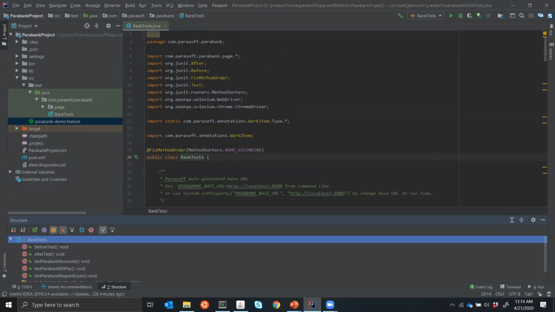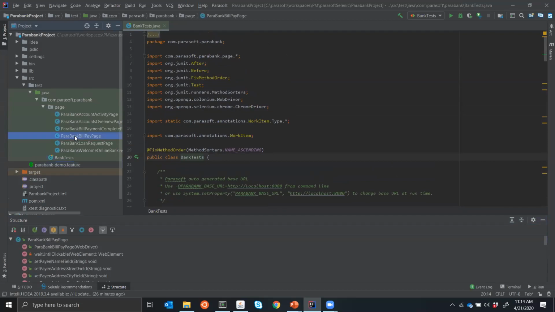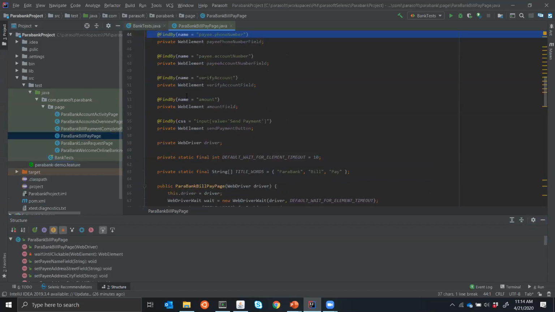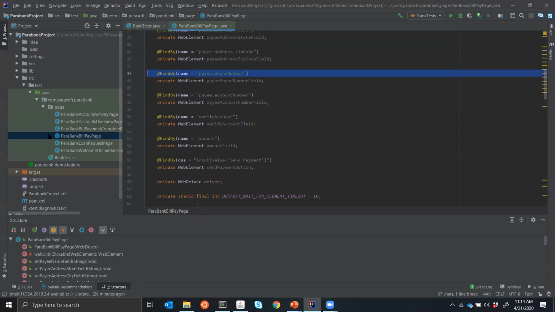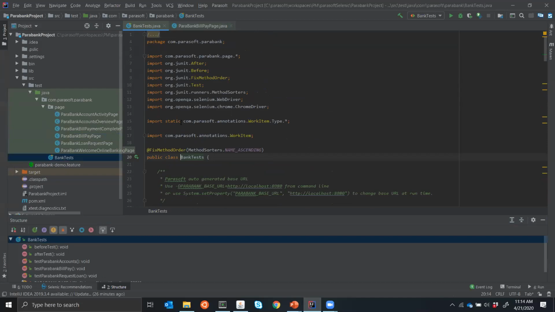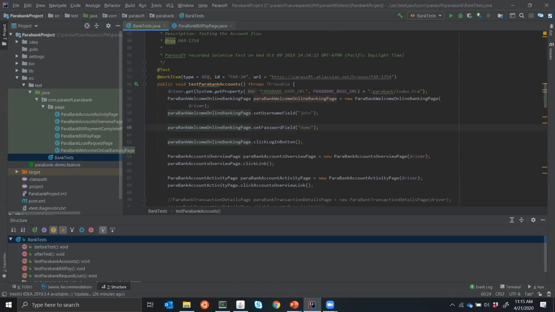The first one of those best practices is that I'm using something called the page object model. Now, in the page object model, you define the pages of your application as objects in your code. You then define element locators on those pages, as well as the methods to interact with those element locators. Those objects are then referenced inside of your code, and it makes it so that if something were to change, say a username locator, you could change it in that one page object, and it would propagate through the rest of your test. And it's one of the best practices that you can use for making your tests scalable.